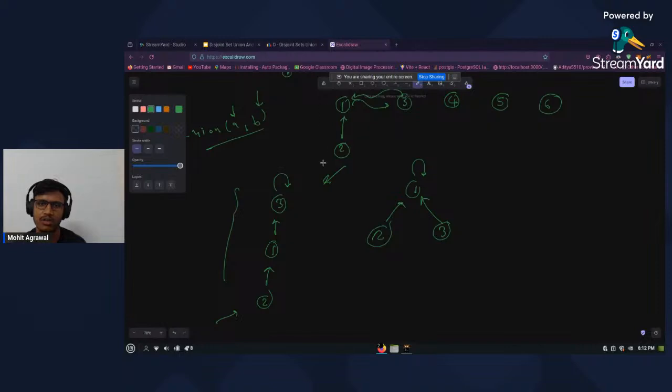Previously the height was 2, now also the height is 2. The height can get at most plus 1 when you are merging a smaller set into the larger set.